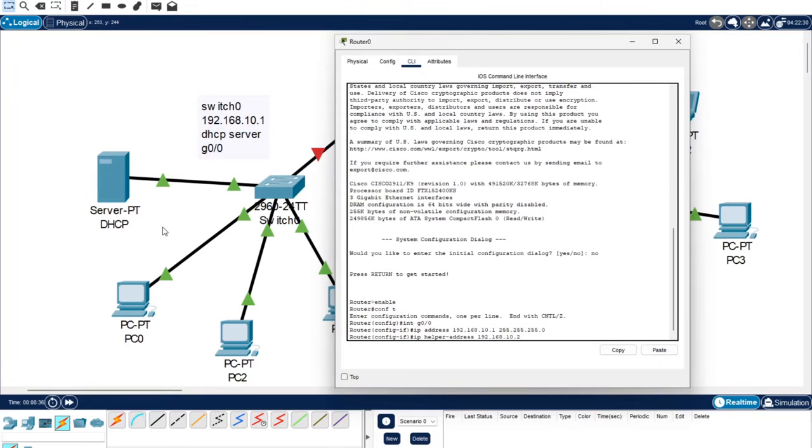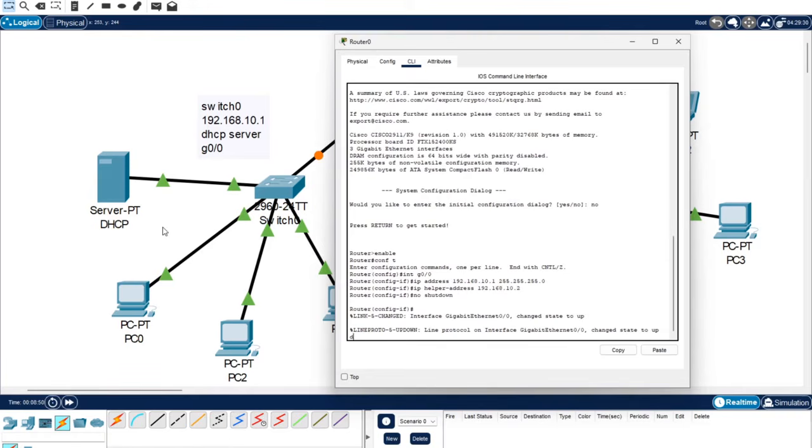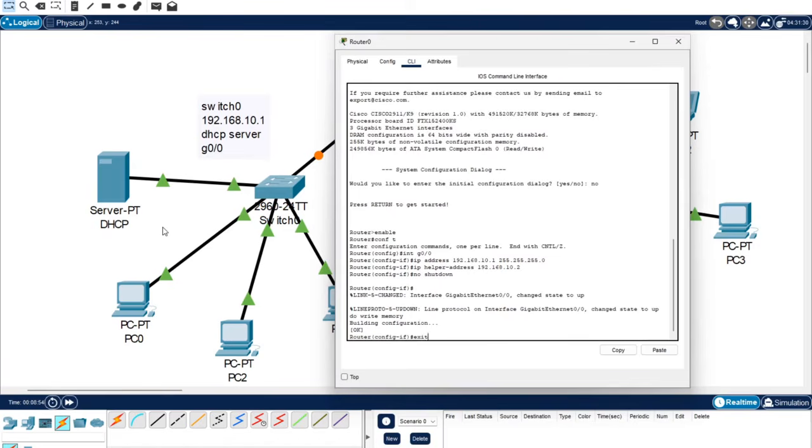Now this is the static address that we gave to the server. If you're using a different IP address, you just need to tweak it to the IP address that you set to be static in the server. So we want to enter that. Now we want to type no shutdown, followed by do write memory, and then exit.